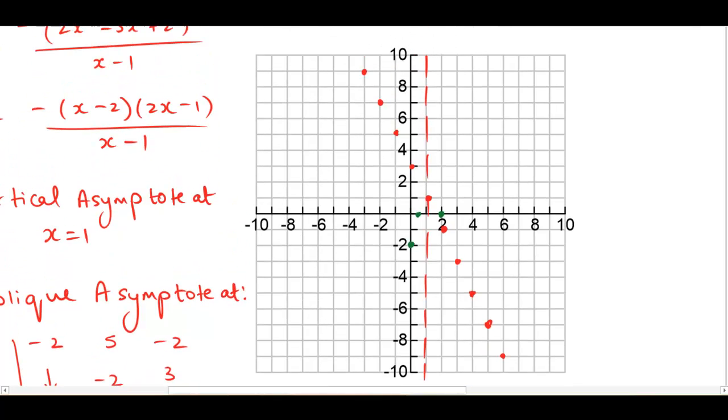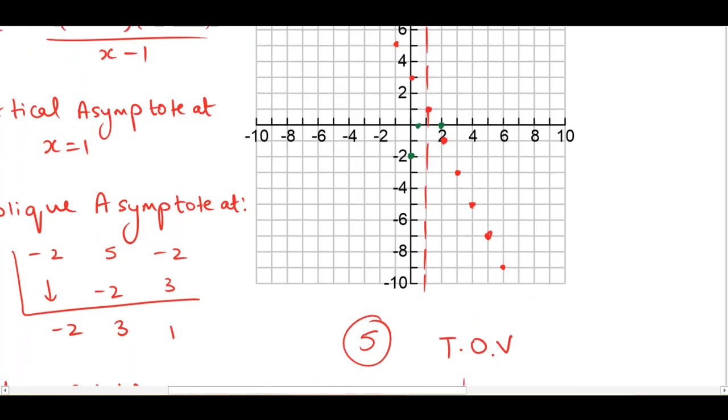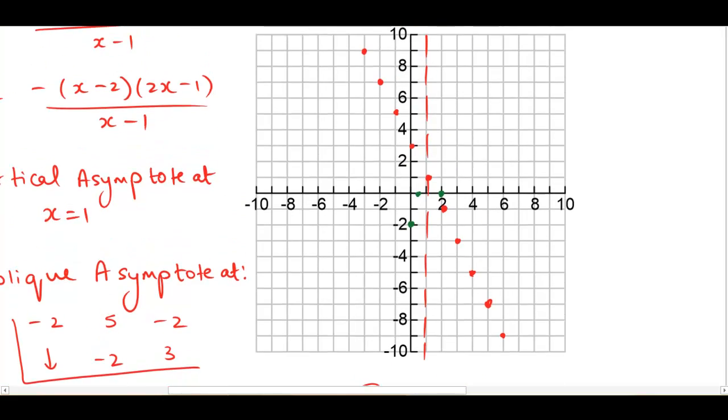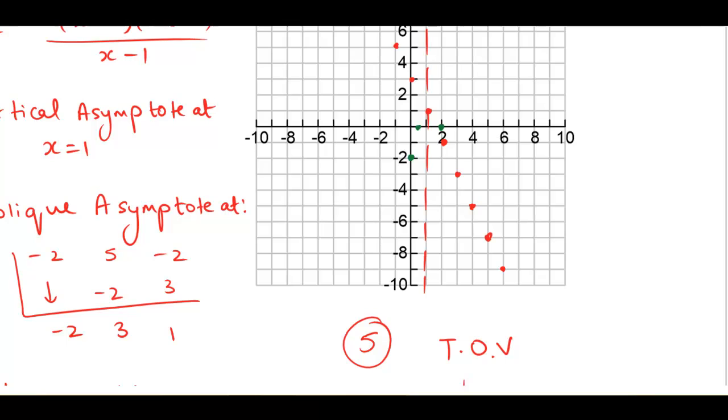Negative 10, 22.9. We know we're going to have a value all the way up here, so I'm going to ignore that. It's going to be off the chart. Positive 10, negative 16.99. I'm going to have a value all the way down here, so I'm going to ignore that. 0.99, negative 99. So right before that asymptote, I'm going to have a negative value down here, all the way down here.